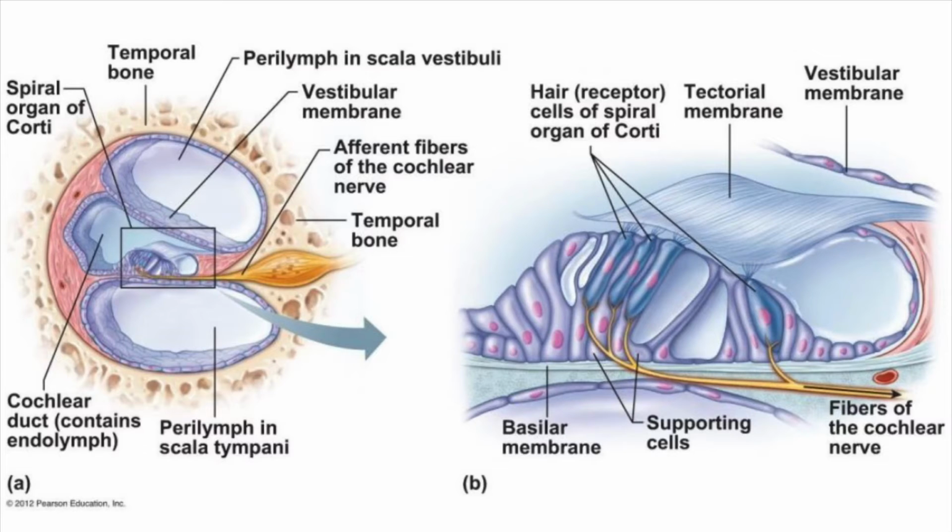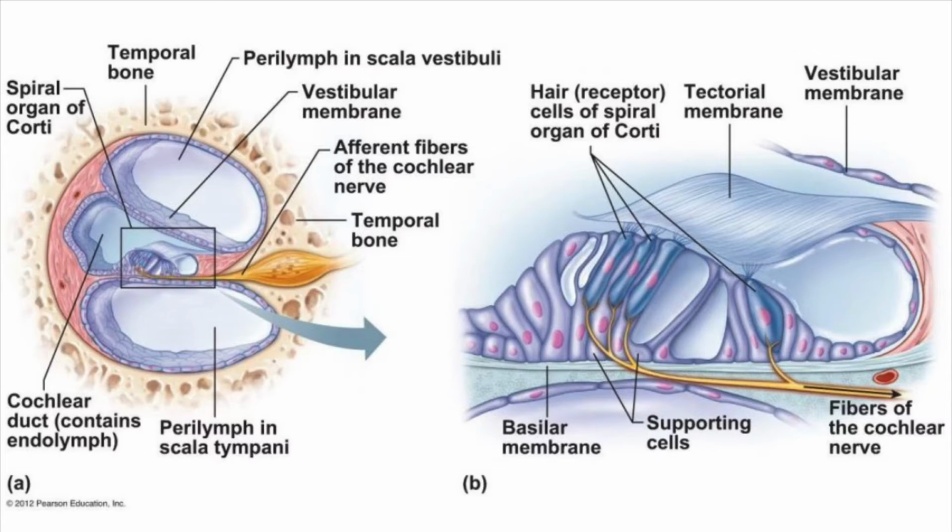And this membrane is going to start vibrating up and down. And it's going to hit the hair cells that are going to be our receptors. So the hair cells are called hair cells because they have cilia projecting upwards that look like hair. And when the tectorial membrane vibrates up and down, it's going to bend these cilia. And that's what's going to cause the action potential to fire and go down through the cochlear nerve.